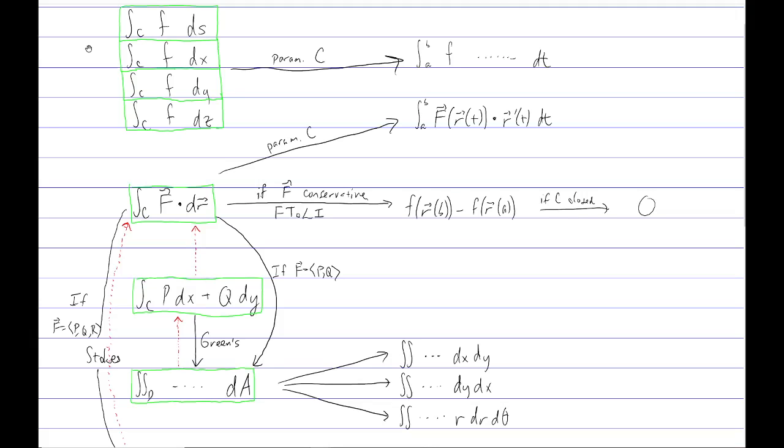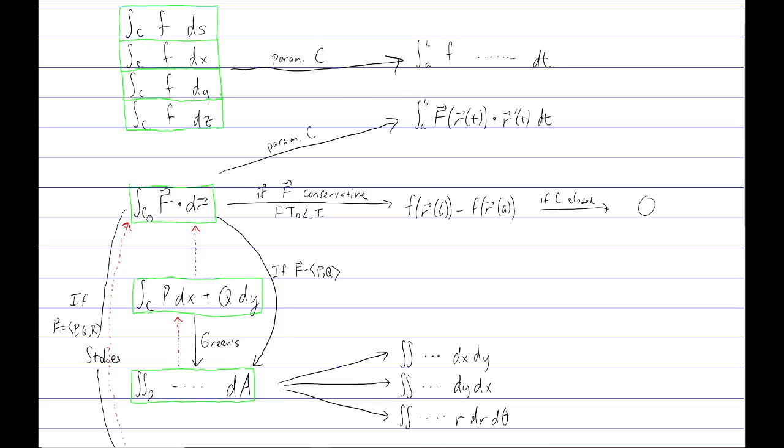Let's take a moment to do a brief overview of all of the techniques. So you might be given the problem of line integral of a scalar field or a scalar function. So the usual one with a ds, or maybe with respect to x or y, or perhaps with respect to z. And you can always take this problem and parameterize the curve C and set up a single integral that uses t as your parameter.